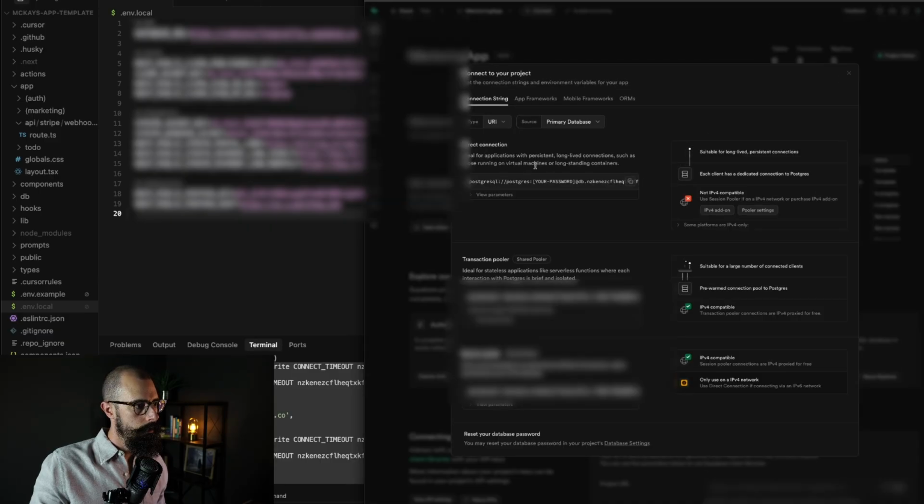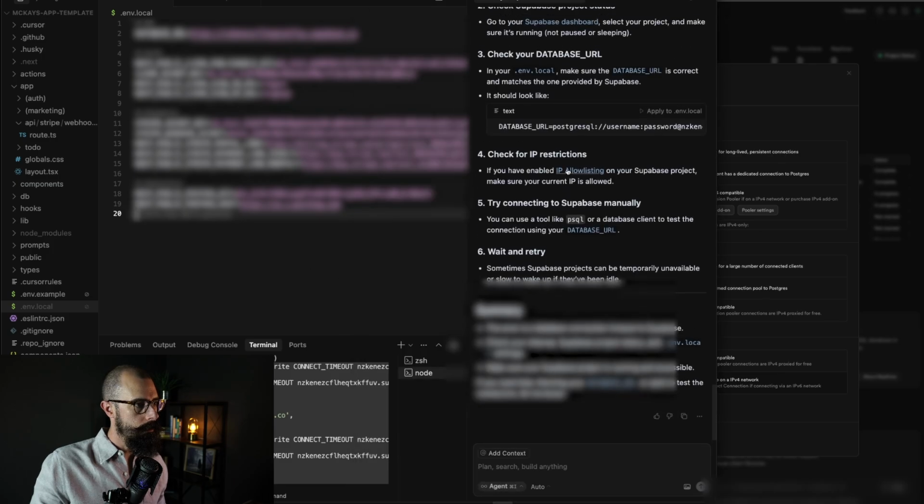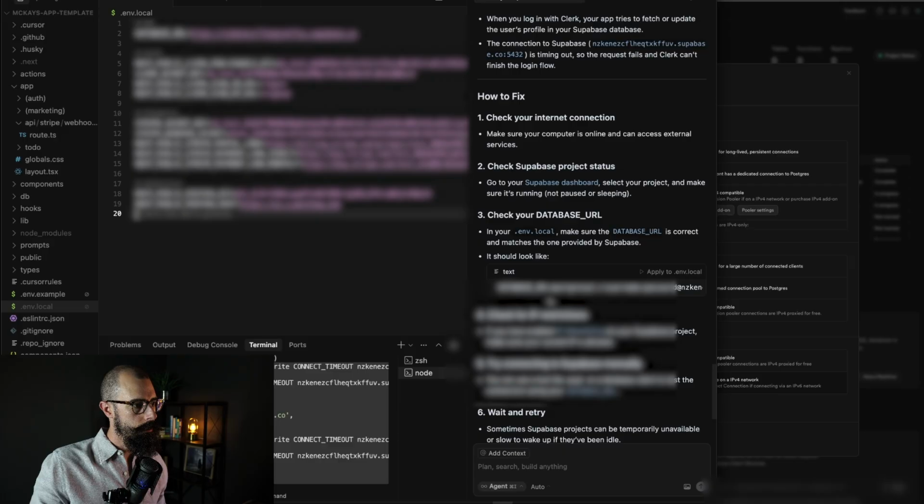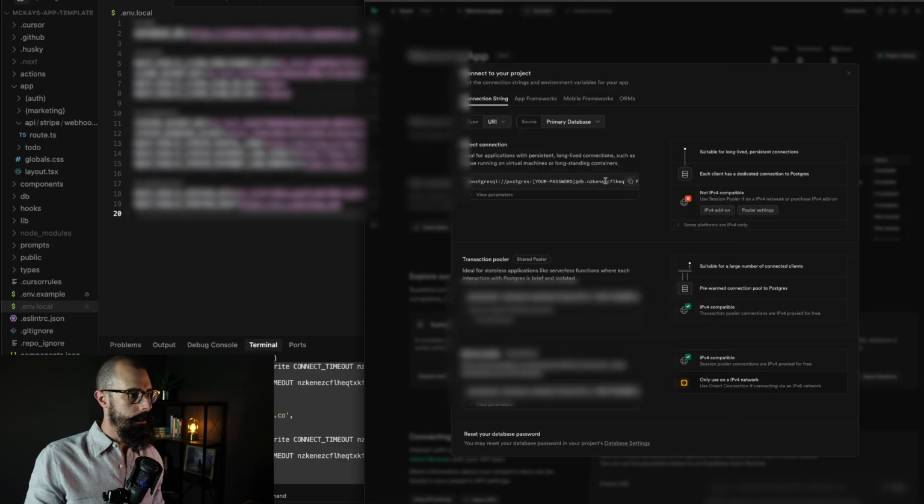Ah, this might be it. Because I think the PostgreSQL is what they were saying should look like. Yes, it says PostgreSQL. Okay, so this is what I need with the database password.